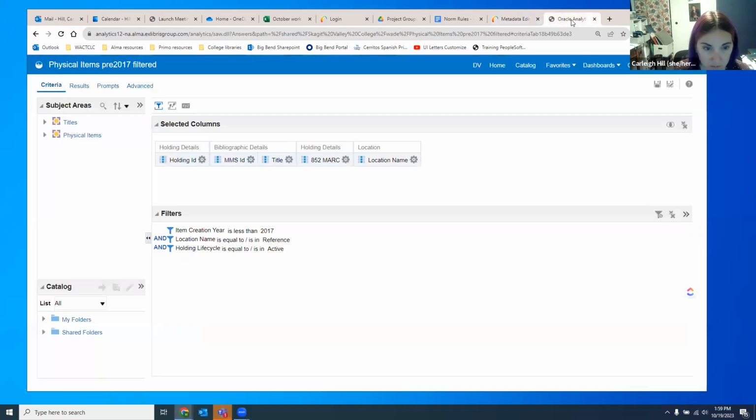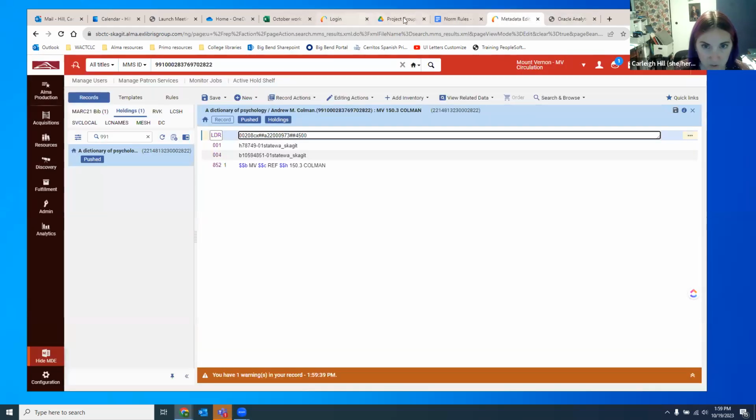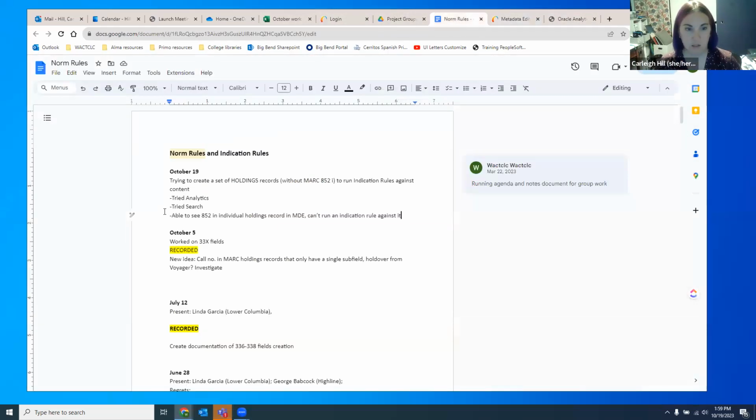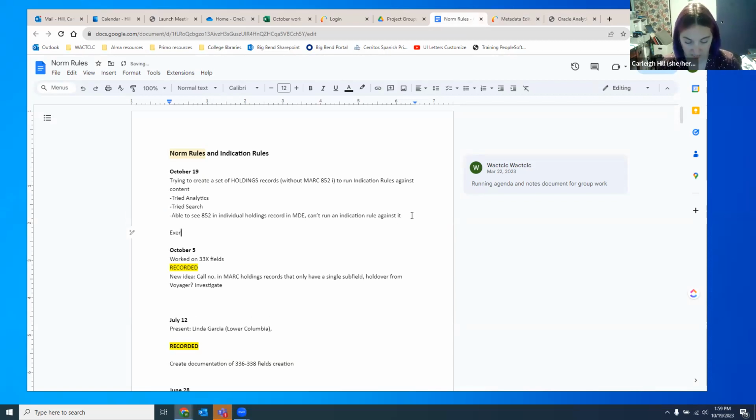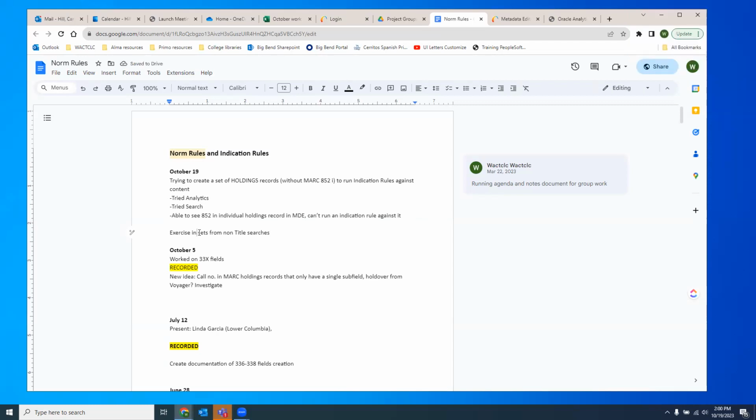Okay, well, here are our notes. In an individual record, I can't run a rule against it. That's the gist of it. And I'm just going to say the exercise is creating sets from non-title searches. Maybe make a note that you can only filter sets that are title sets from the manage sets page.